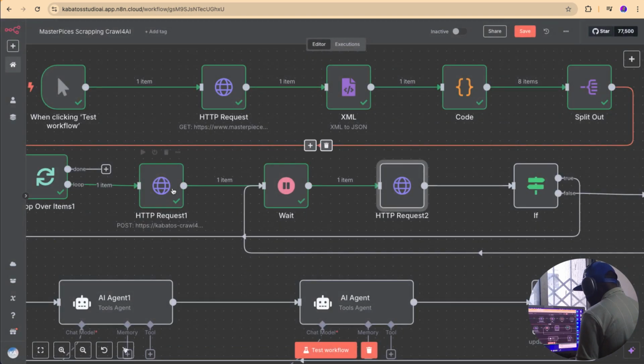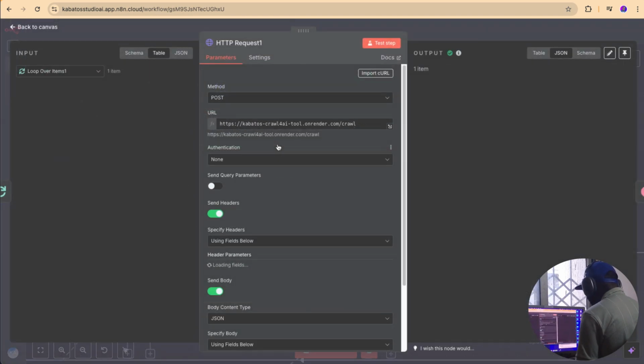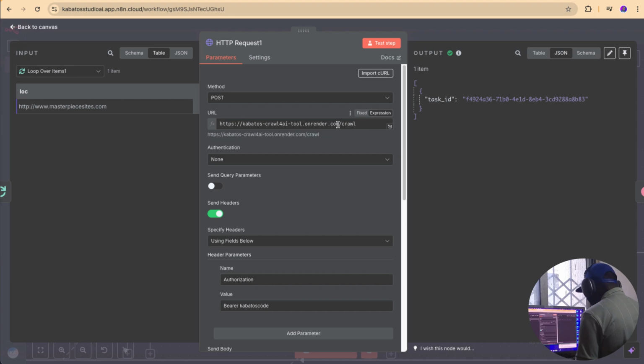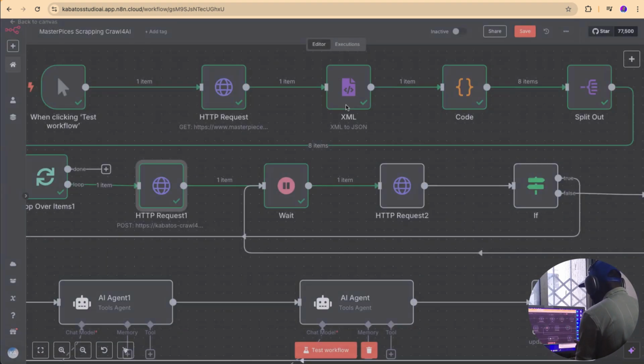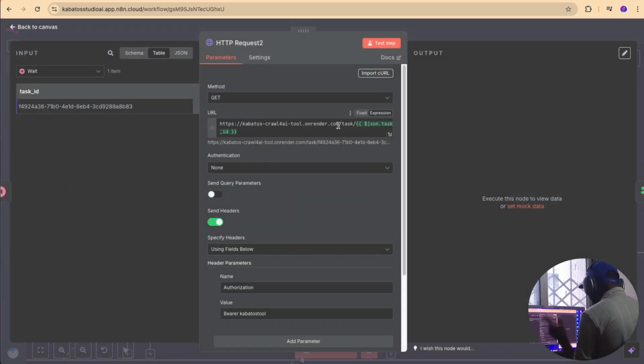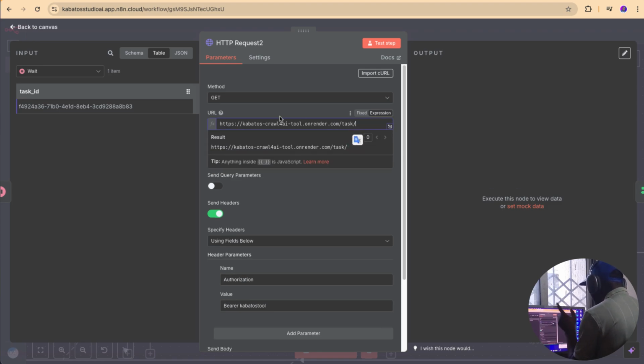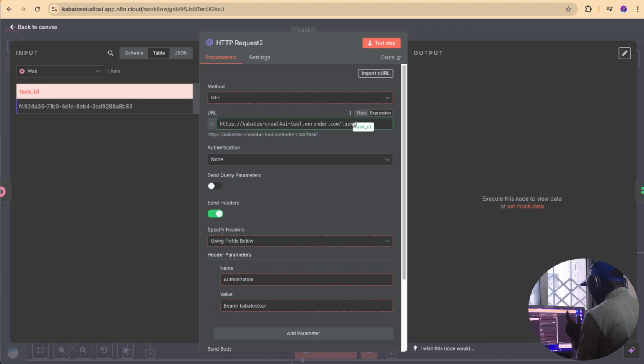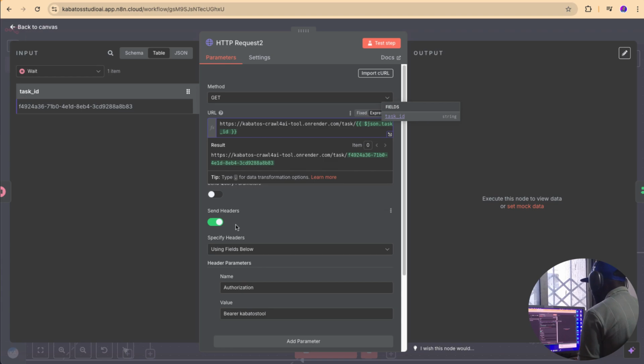In the first one here, I pasted my link and slash add crowd. In the second HTTP request, I pasted the link from Render, slash task, and now slash the test ID you want to scrape. Okay, nice.